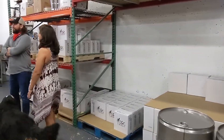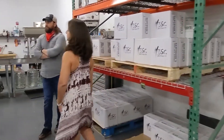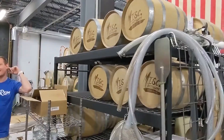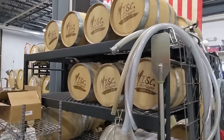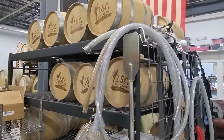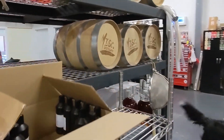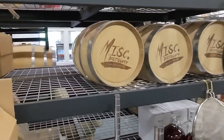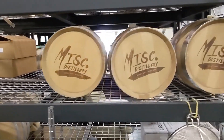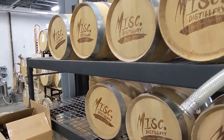What are you using these smaller five-gallon barrels for? That's how we started — smaller barrel aging. Whether it was the bourbon, the rye, or the rum, we started with fives, tens, and fifteens. We're slowly phasing those out fully into the 30-gallon bourbon program. Everything started off on the smaller barrels but they age for less time — kind of to learn a little faster and figure out what you want, before moving to truly aged products rather than a semi-aged expression.